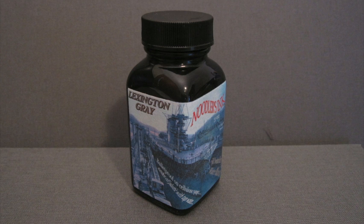Have you tried the Noodler's Lexington Gray? No, I never have. No. Okay, it seems to be a little bit more stable than the black. Nathan Tardif is the person who makes these inks, and he likes to experiment. He's not a pen manufacturer, and every batch of ink can be a little bit different. He touts his inks as having a neutral pH, and some other inks can be more acidic or less acidic, and so his inks don't play well with others.